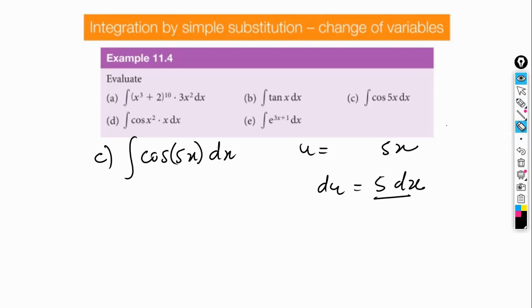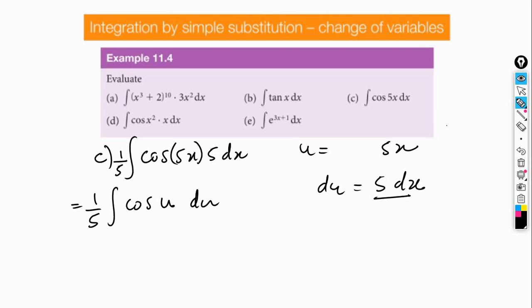But we can do what we've done before. We can simply put a 5 here to get 5 dx, and then we would have to eliminate that 5 by multiplying by 1/5, which is the same as dividing by 5, right? So now we're ready for the u substitution, because this is simply going to be equal to 1/5 the integral of cosine of u du.